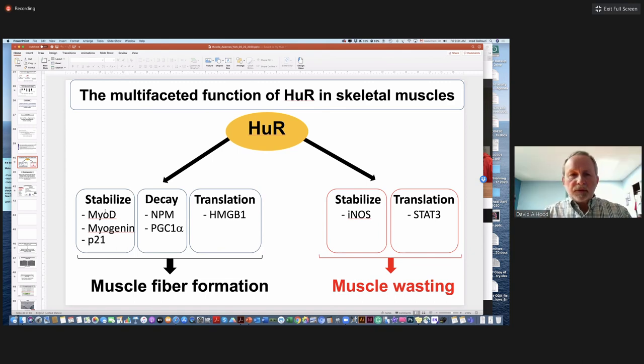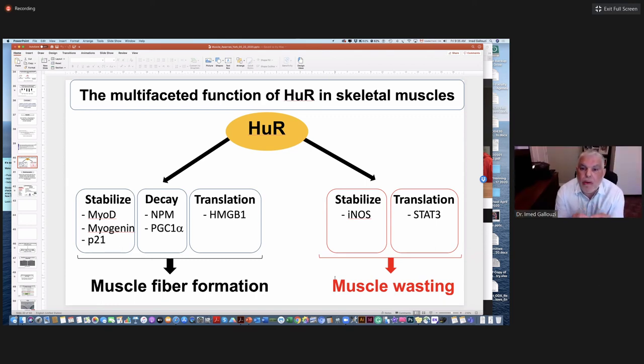Okay. And the increase in PGC1 that you see when you knock down HuR, is that accompanied by an increase in mitochondrial markers, mitochondrial respiration that could lead to an increase in endurance? So, the answer is yes, but not all of them. For example, we saw upregulation of nuclear respiratory factor 1, but no effect on many others. Our conclusion is that HuR promotes mitochondrial respiration, because we saw complex 3, complex 4, and complex 5 upregulated. But for mitochondrial biogenesis, we did not see a difference. We don't know why. Normally, upregulation of PGC1 alpha should also be accompanied by more mitochondria in terms of biogenesis, but we did not see that effect. But we saw oxidative respiration enhanced dramatically. That's data in the paper. I did not show them.